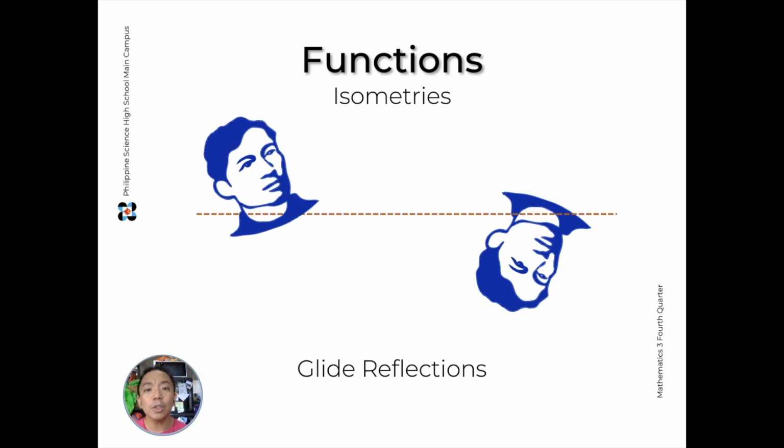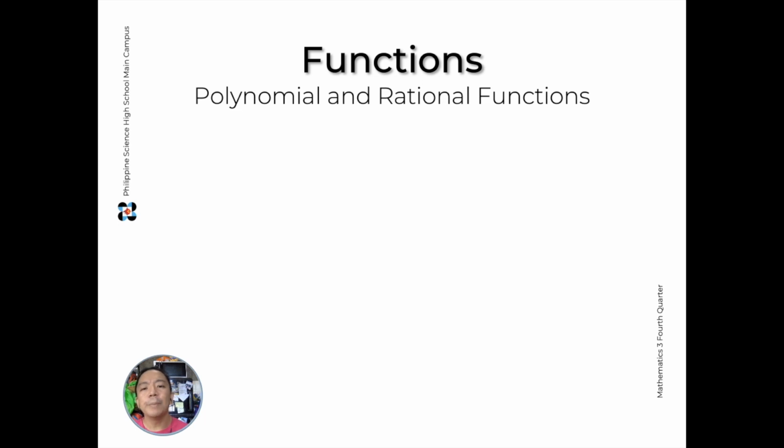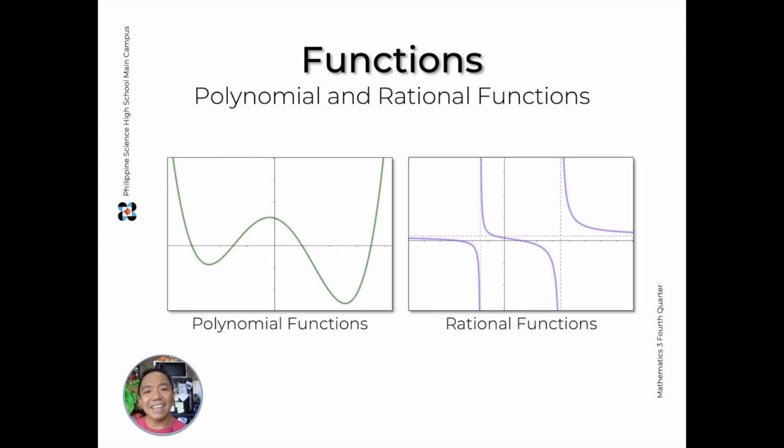Now, after we talked about isometries, nagpunta na tayo dun sa familiar na function na pinaplot natin sa Cartesian plane. And we discussed polynomial and rational functions in great detail. And we spent more than a quarter and a half dito. Kasama dito yung pinag-usapan natin kung ano ang odd at ang even function. Tapos naghanap tayo ng intercepts both nung polynomial function at nung rational function. Define natin kung ano ang increasing, decreasing, and constant in an interval.